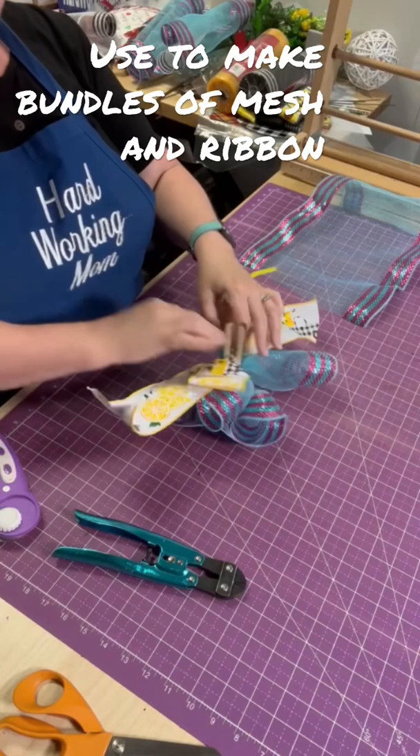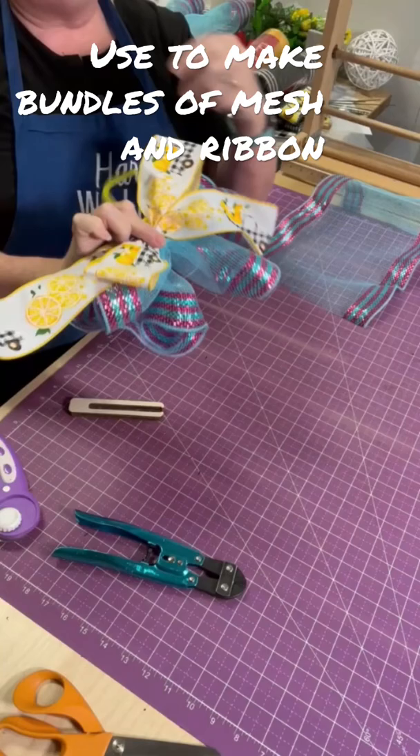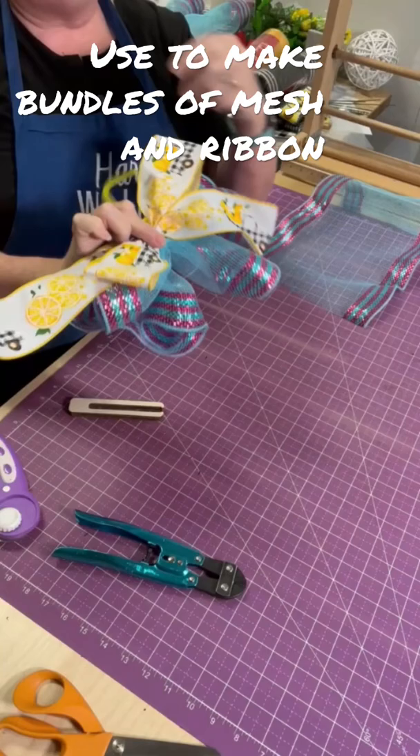Just for demonstration's sake, I'm going to put a little bow in there, and you can take this whole piece out. So you could do bows, you could do just your ribbon tails, and you can put this down just like this. I hope this helped you know how to use our tool.